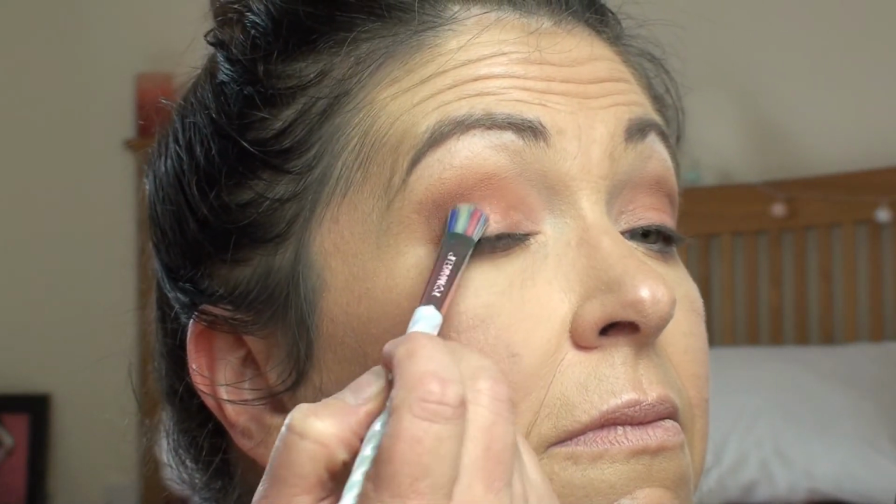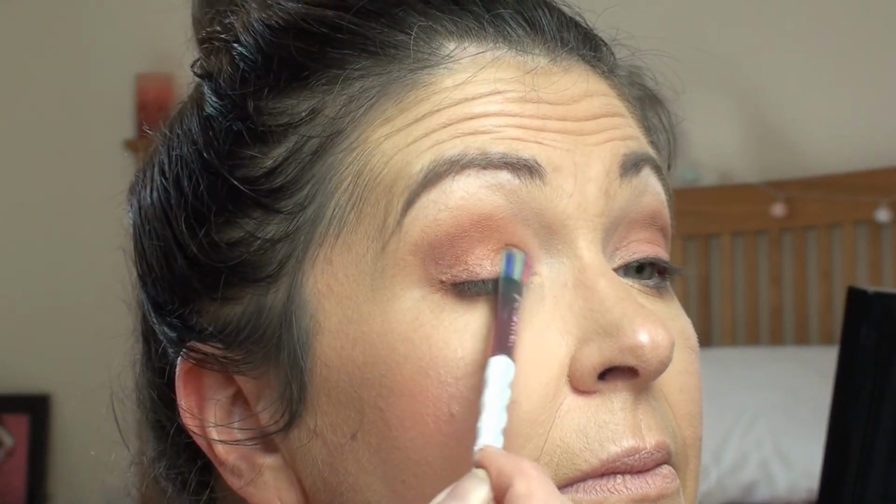Okay, so I really am loving the reds at the moment. So what I might do, I'm going to use a goldy, use this colour here, which is Settle Down. I'm going to use that, and then I'm going to put a pop of red over the top. So let's just pop that across my lid. My God, that is gorgeous. And in case you've just noticed, I'm using one of the new unicorn brushes from iHeart Makeup.